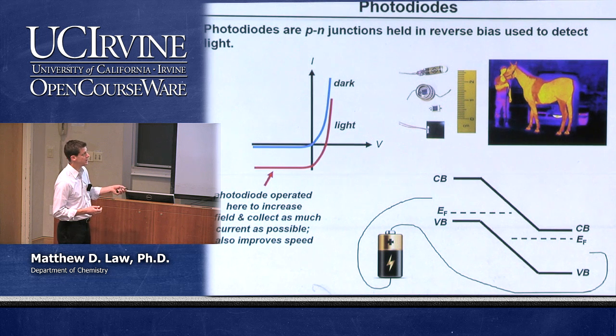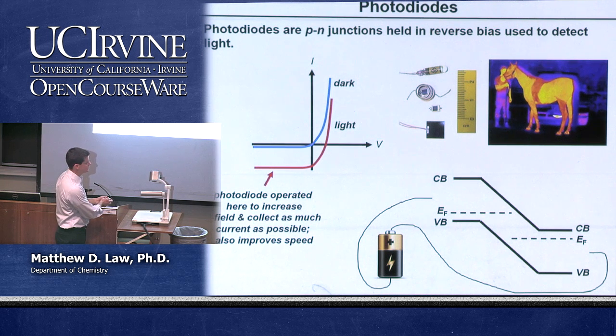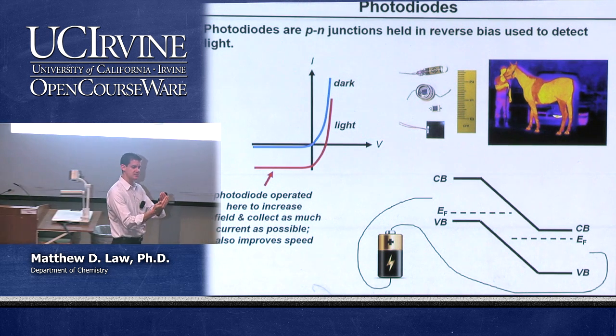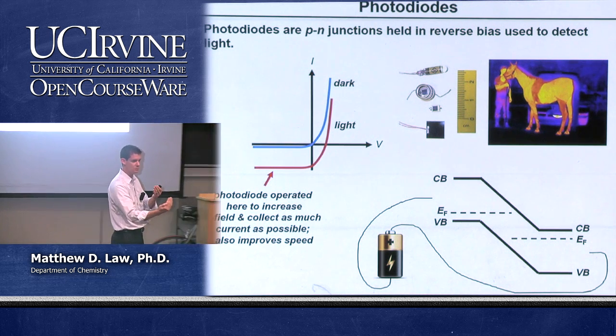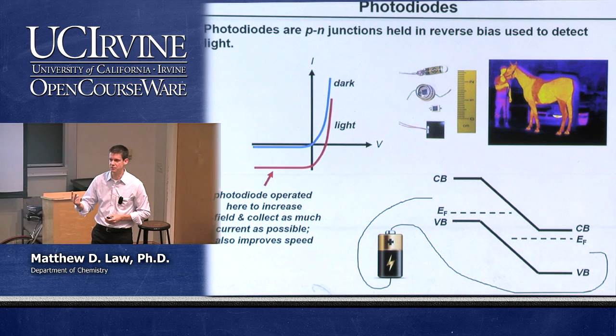That drives the barrier higher in energy. The important thing here is that when we add this negative bias to the p-type side, when it's in reverse bias, the spatial extent of the electric field is much, much larger. The thickness of the region where the electric field extends increases as we go more and more reverse bias. And that has 2 important functions for the photodiode.